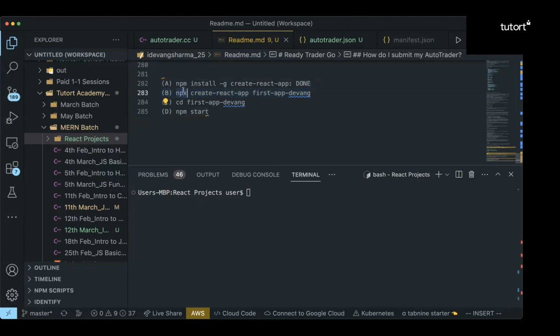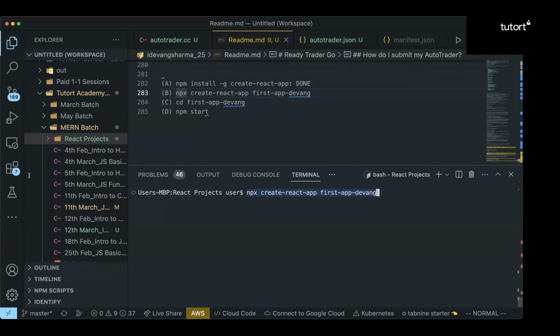Now, step number 2 is very important. So let's understand this one by one. I'm going to take this command before pressing it. I'll tell you. Okay. What did I say? I say npx. This time I'm not talking about npm, I'm talking about npx. I'll later tell you the difference between npm and npx. You can replace it with npm also, but I don't want you guys to go via the npm way. I want to go via the npx way. Okay. npx, the name of the module, create-react-app, and this is the name of my app. So I'm saying first-app-Devang. You guys replace Devang with your first name, but the rest of the command will remain the same. Giving it in the chat.